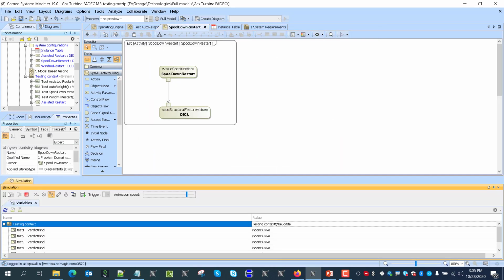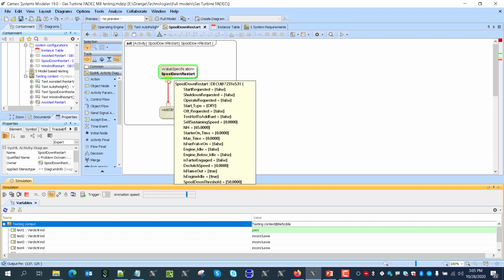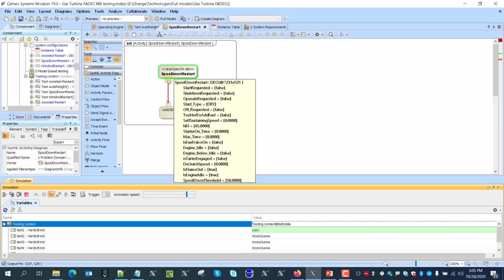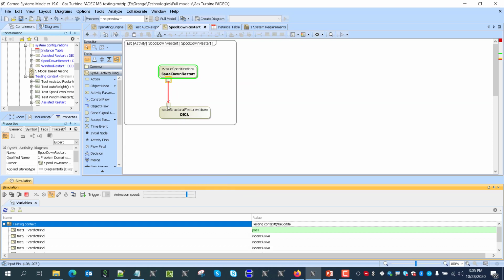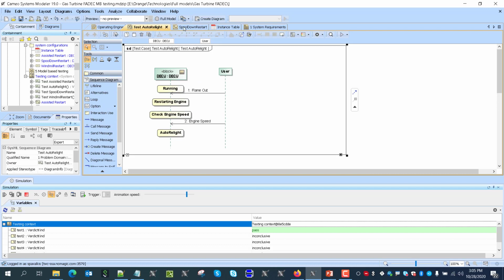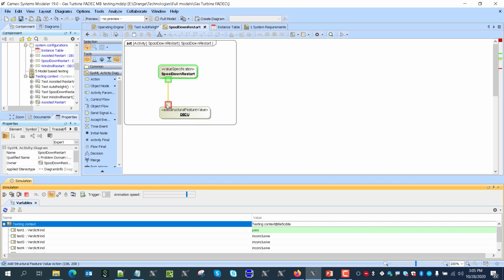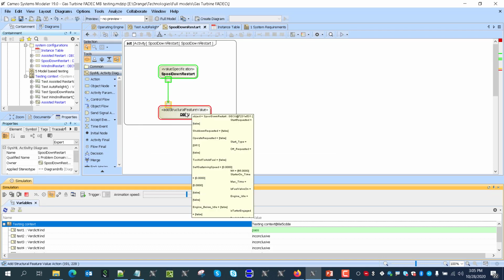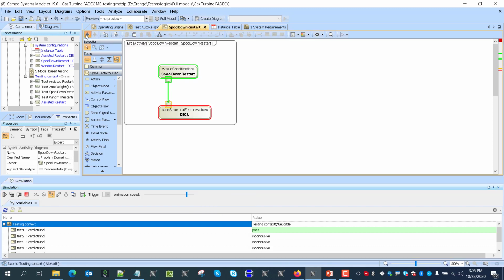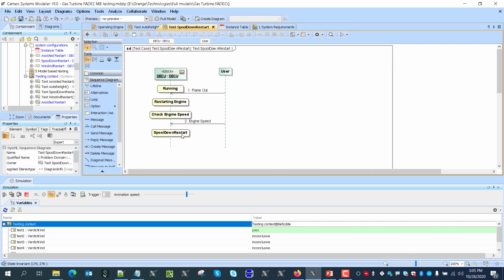I could put a breakpoint here, but I will just wait, and this will start executing and it will pause. Okay, so let's see. Okay, I got this, you see, the instance of the system going here, right? And this should reset my system to the initial configuration. Okay, now next comes here, next comes here, and now next it will reset, and then we'll start this next one, which will end up in spool down restart.